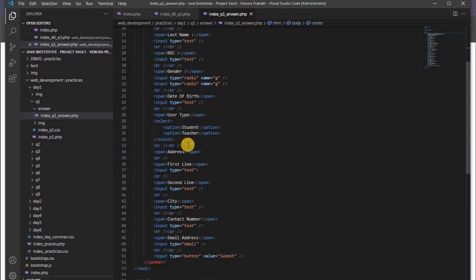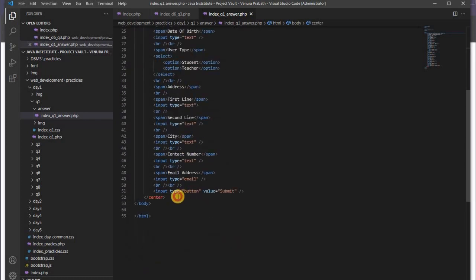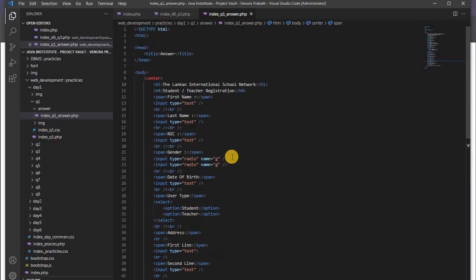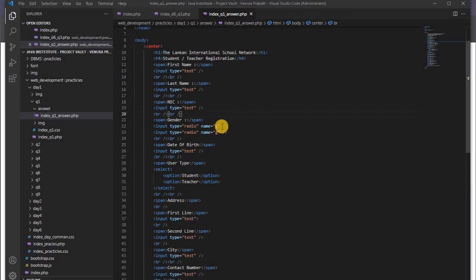It's a very old and outdated HTML tag. We can use CSS, also called cascading style sheets, to enhance the appearance of our web application. But according to the question, we don't have to use CSS to complete this question. So I used only HTML tags to complete this task.